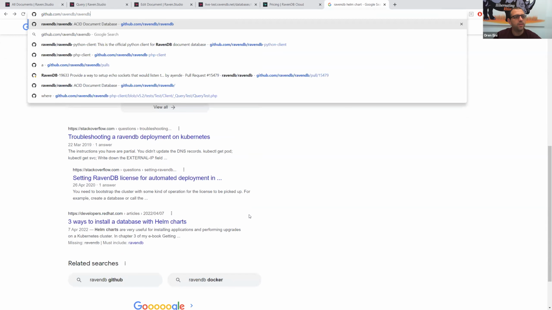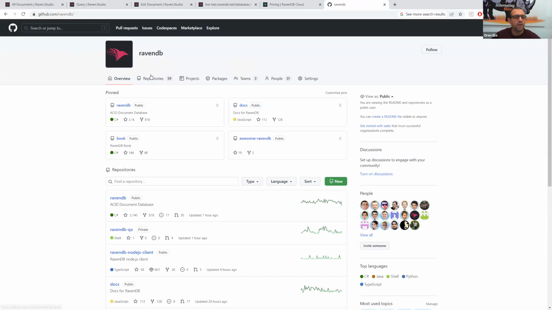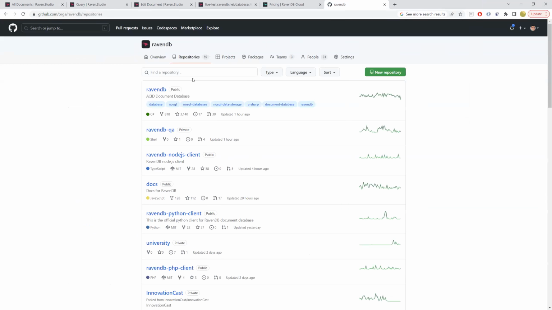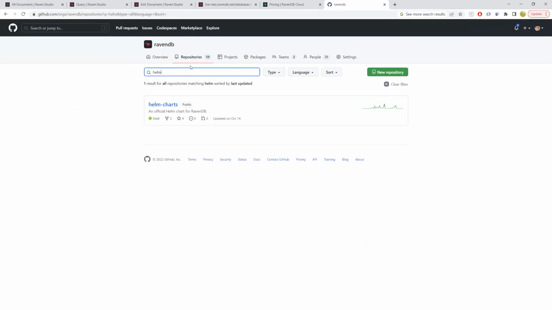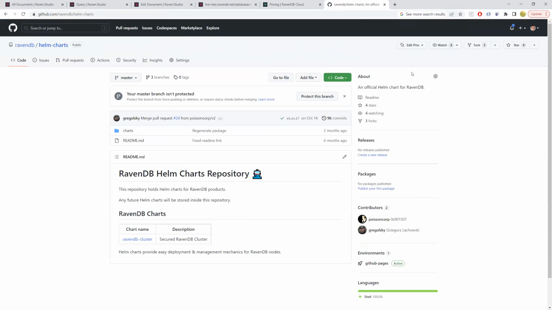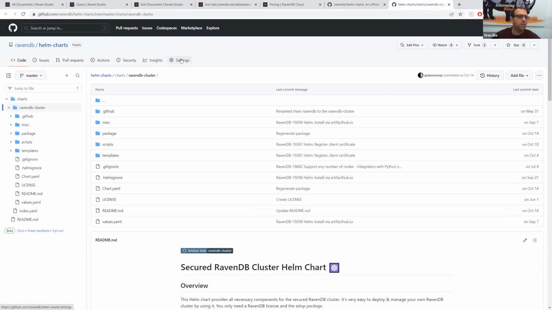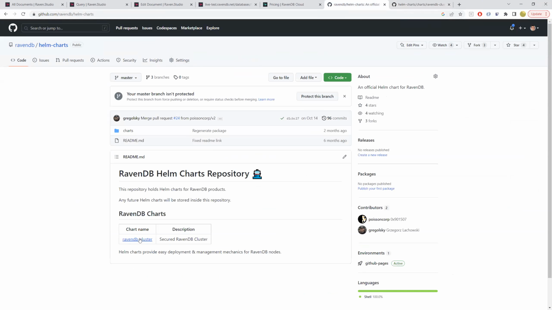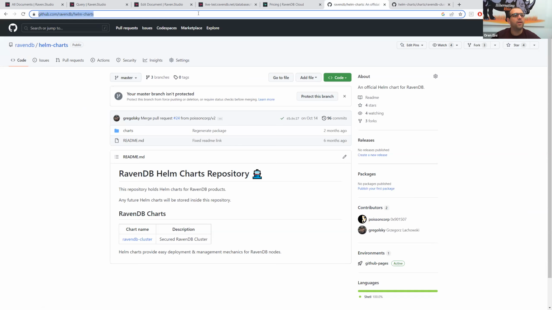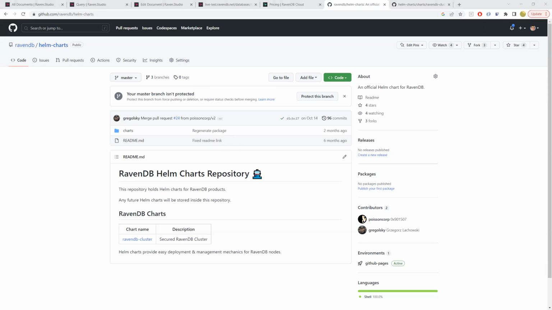We absolutely have this. Let's see if I can find it quickly. Here we go. Okay, the classic Helm charts. Good. I will have a look into it, and I'm throwing that into the chat so you have easy access.